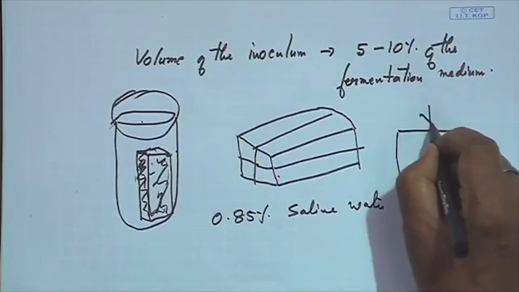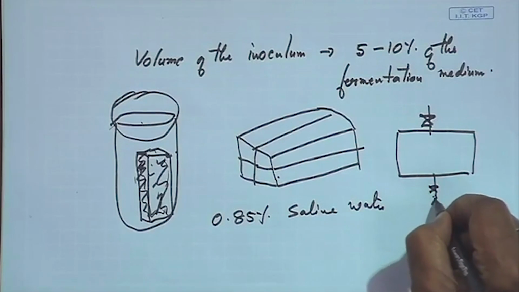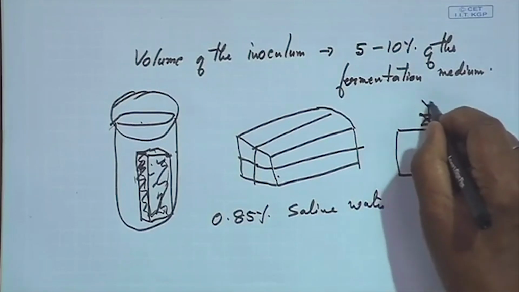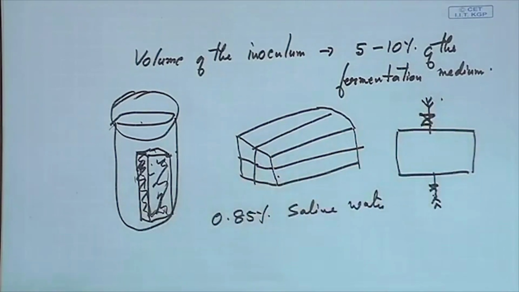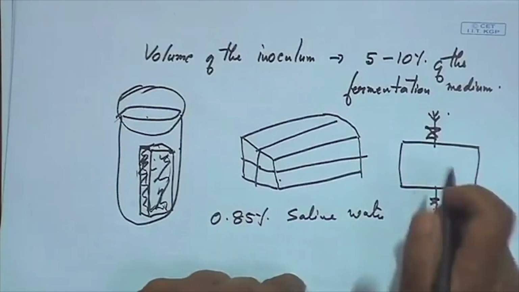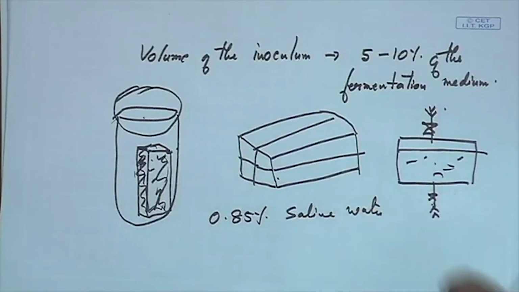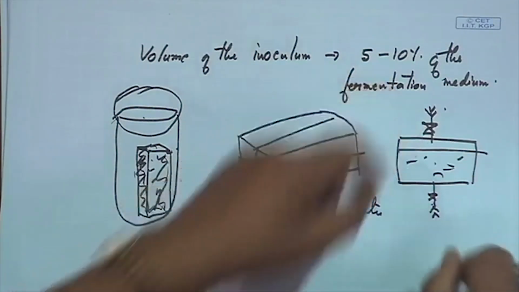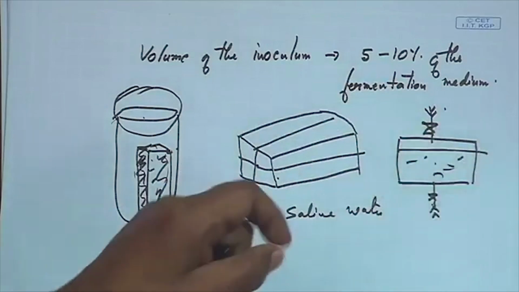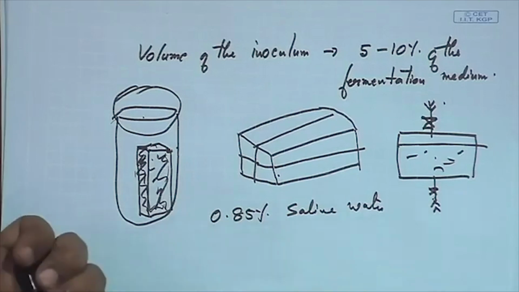Here we have a valve. Then here we have a nut and bolt arrangement, where when you take it to the inoculum vessel, we connect this nut and bolt arrangement and we sterilize this line, and then aseptically we transfer the spores. This has the spores inside. Then again we sterilize the line, close this valve, open this nut and bolt and take it to the laboratory. This is how it can be done.